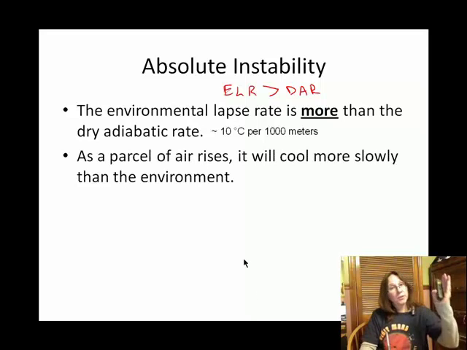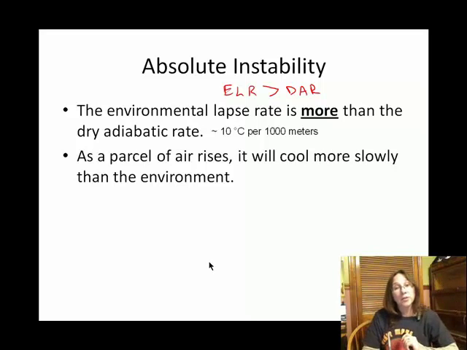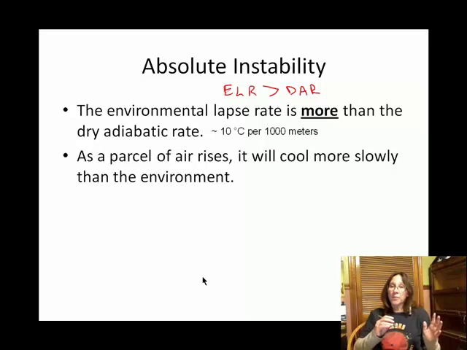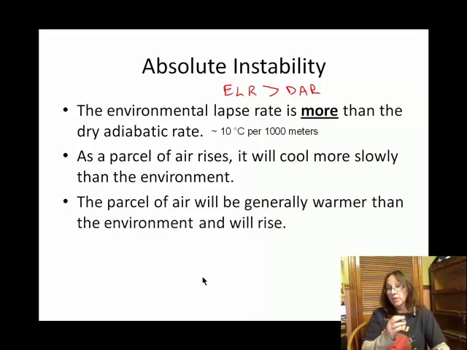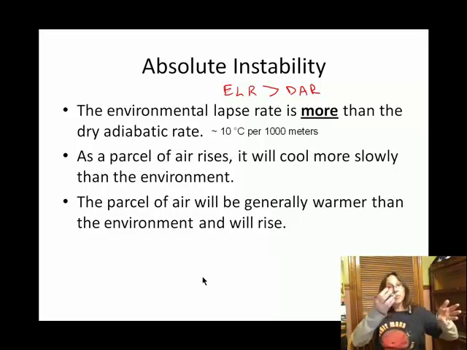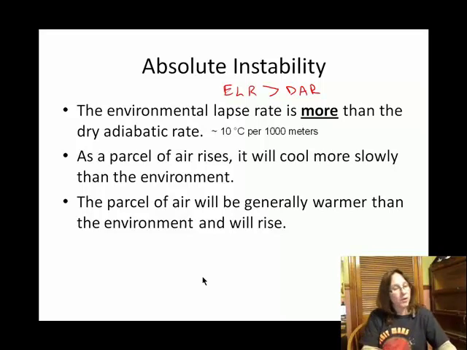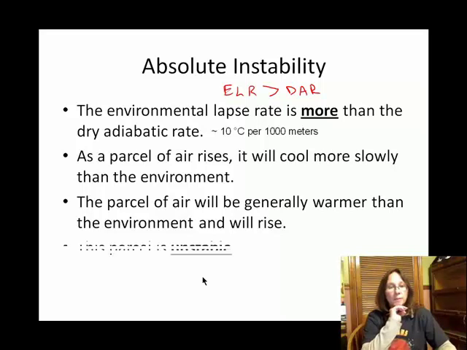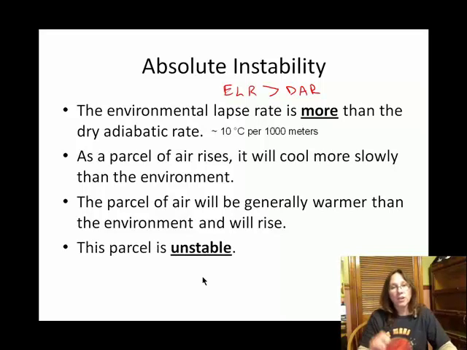Environmental lapse rate: send up your balloon, and your atmosphere is basically cooling faster than 10 degrees Celsius per 1,000 meters. What that means then is that as your parcel of air ascends and cools, it is always going to be warmer than the environment. Okay? And if that parcel of air that's ascending and cooling is always warmer than the environment, then it's going to be buoyant, and it's going to be less dense, and it's going to shoot to the moon. Okay? Your environment is said to be unstable. It'll keep rising. And I'll show you an example here.